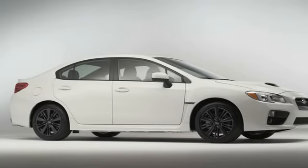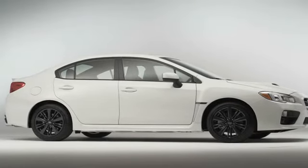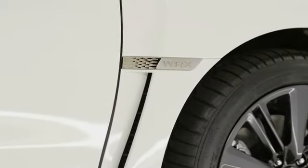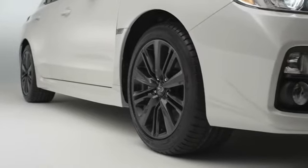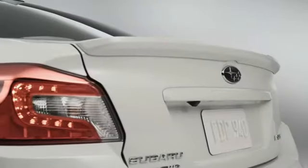As we look around the side, you've got the iconic fender flares we've had on the previous WRX's and STI's — once more going with the wide-body look on the WRX. You've got the WRX chrome badge on the side denoting it's a sportier car, and we have new 17-inch wheels, standard here in this dark gray color.